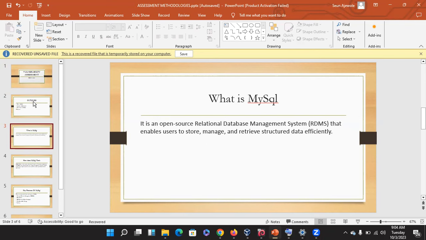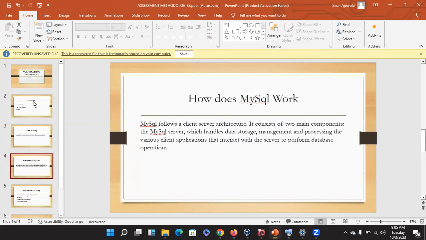Basically, it is widely used for various applications, from small scale projects to large scale websites and enterprise level solutions. So we have the database itself. The database is a relational MySQL, and it is a structured collection of data organized and stored in tables. It serves as a central repository where information is efficiently managed, allowing users to store, retrieve, update, and delete data. And it provides the software framework to create, maintain, and interact with this database, making data storage and retrieval seamless and reliable. So, how does it work?